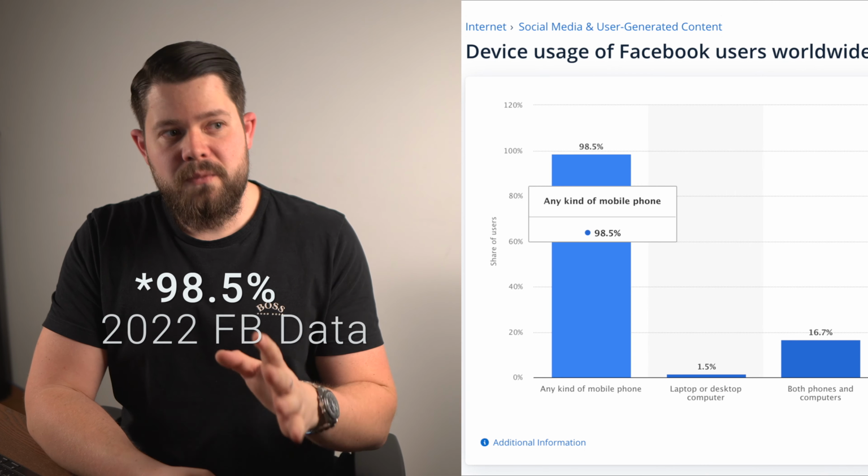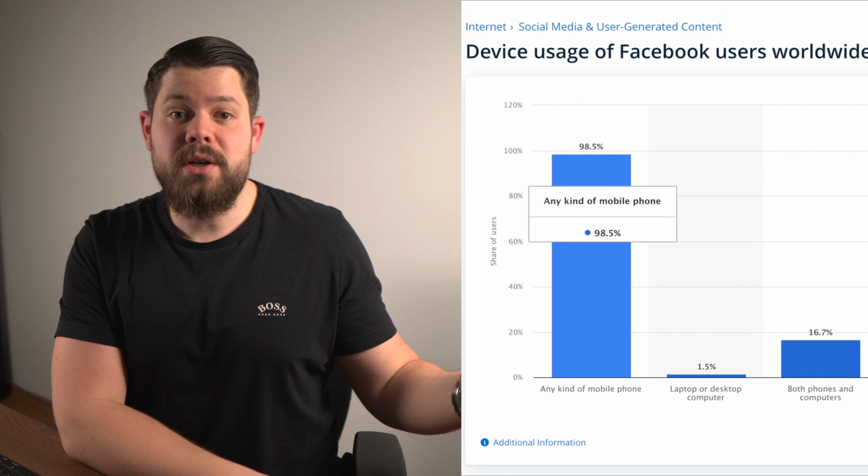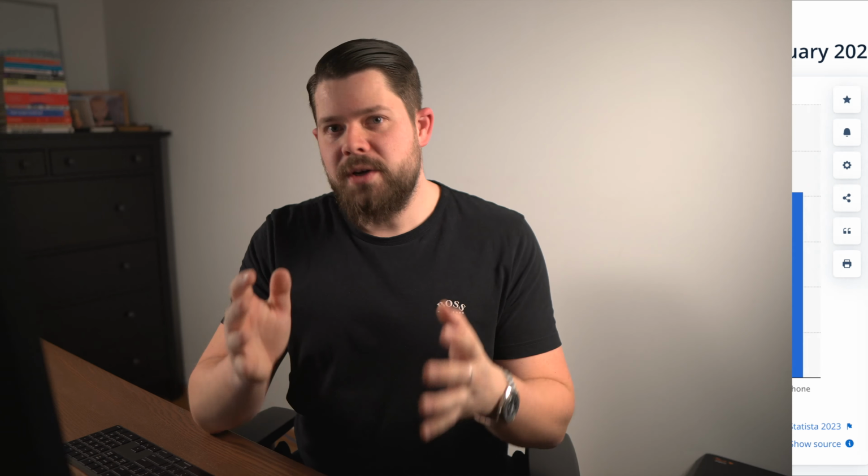Okay, so first, the important thing to know is that 97% of people are now making purchases from mobile devices, right? Especially on Facebook. That means that whatever you run, most people will be on their mobile devices.